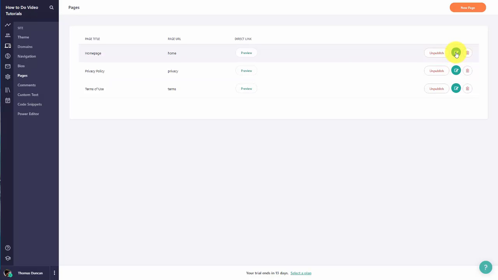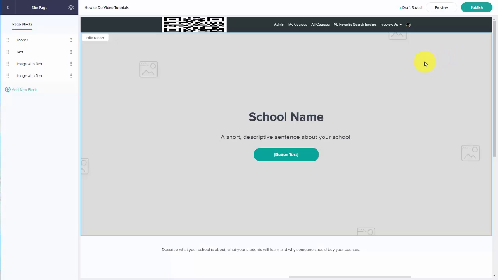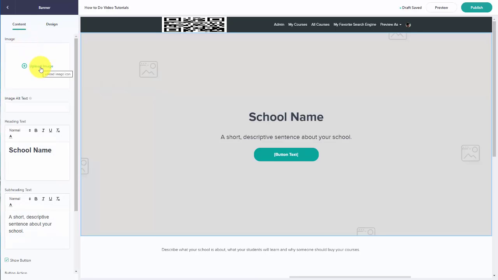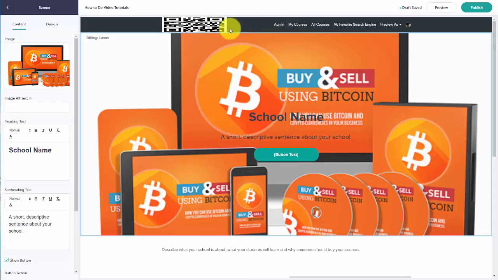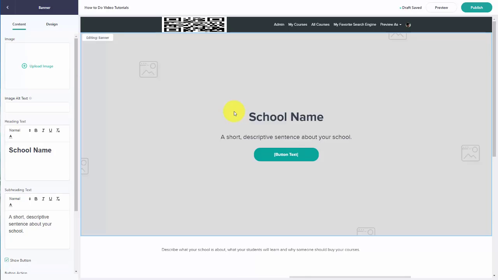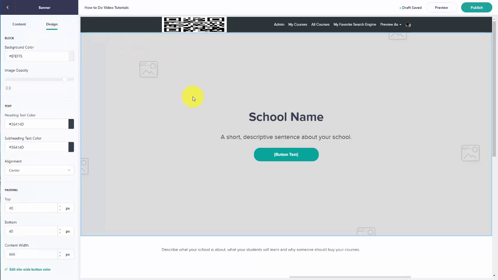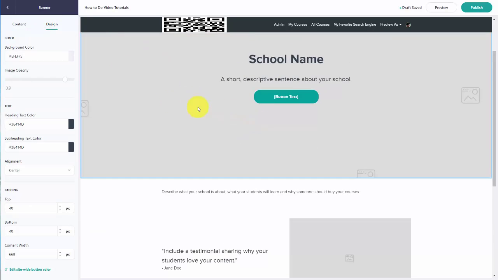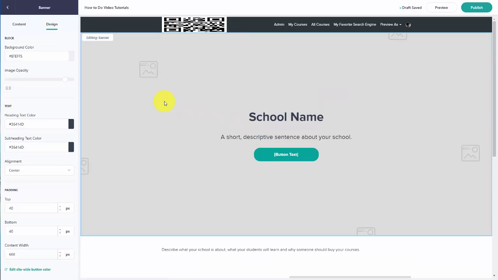What you can also do is to customize each one of these pages for the individual school. So for example, what you can do here is you can click on this edit button, and you can then customize this page according to the existing banner. You can upload a new image, and you'll be able to see that image as your banner. If you don't like it, you can click on top of the image, delete it, and then the banner image will then go away. But you have several design elements that you can customize for this, your home page, in terms of color as well as background images.